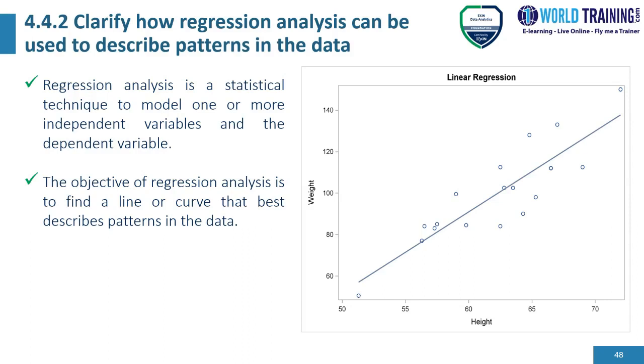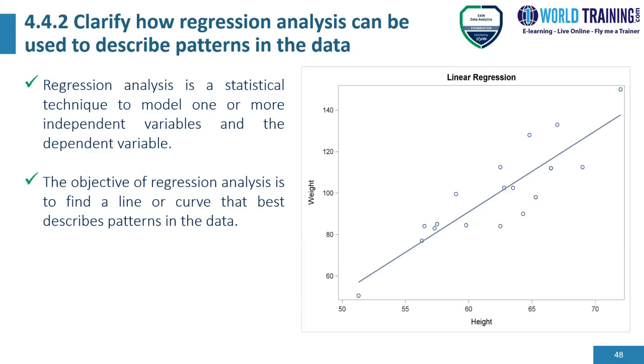So let's assume that in a city we have collected lots of values of heights and lots of values of weight. So when we draw a plot of height versus weight, we will see almost a linear relationship between them. Which means that as the height increases, your weight seems to increase as well. So what does it mean?